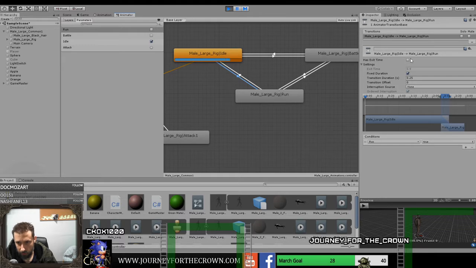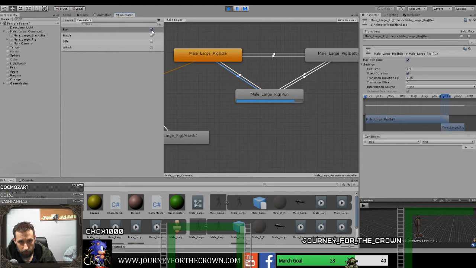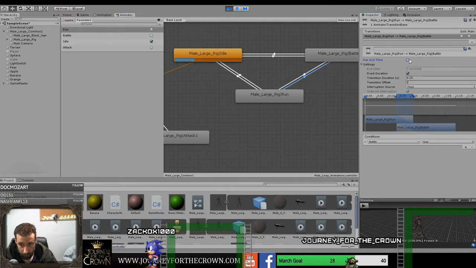If we untick that, now we head over to this transition duration area, where you have a fixed duration. Let's just see how it reacts. See how it moved instantly? That's what we want. If I put that back on, it's going to wait until it's finished at the end here. We don't want that. So just untick that for all of these, and we should get the right effect we want.